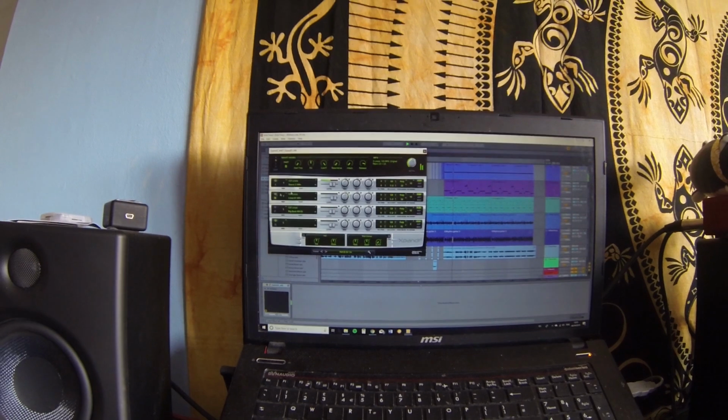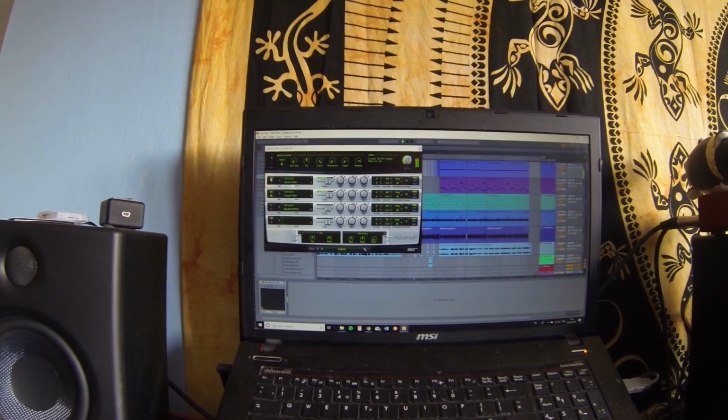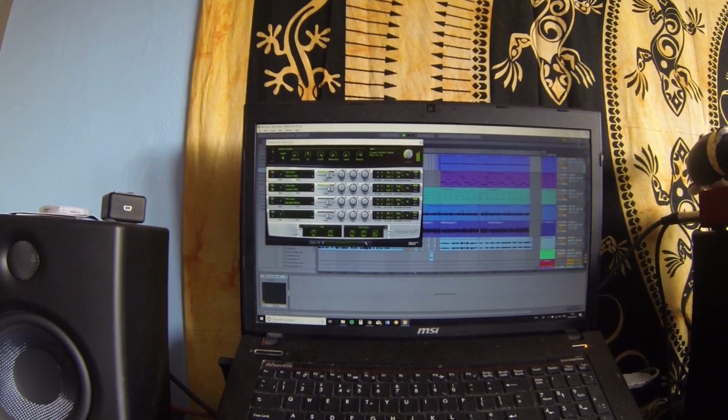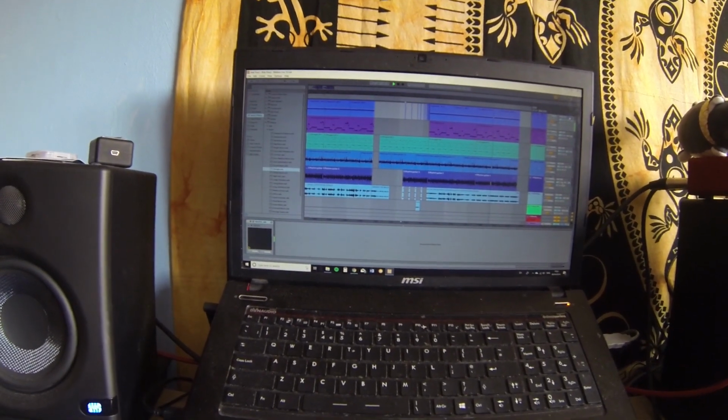So that's layer one. This is it with layer two. And with layer three. So that's the drums sorted.